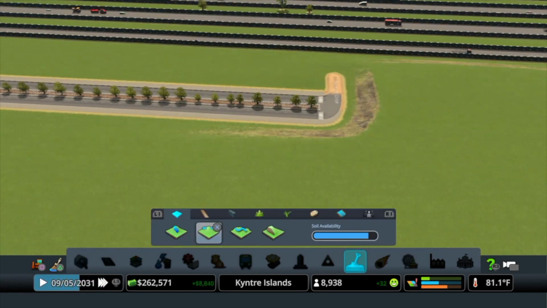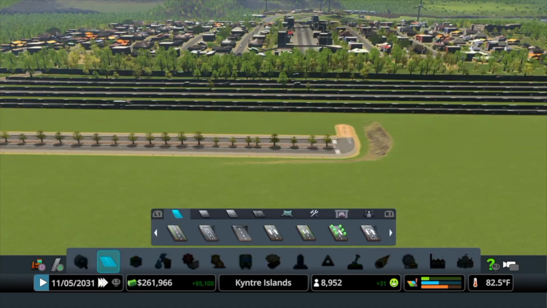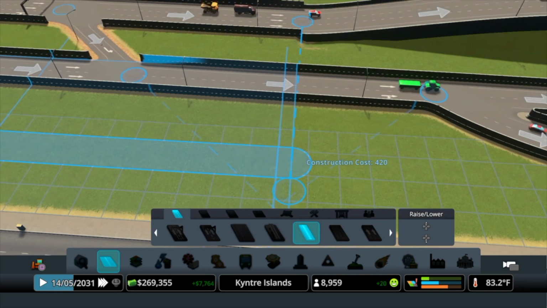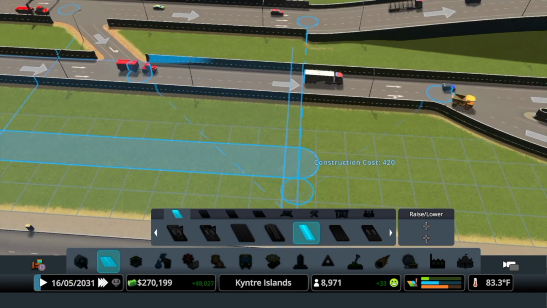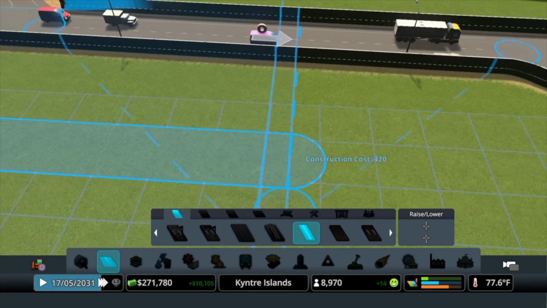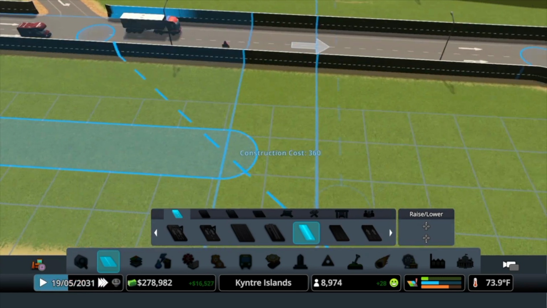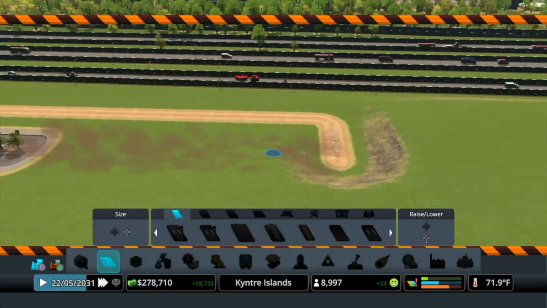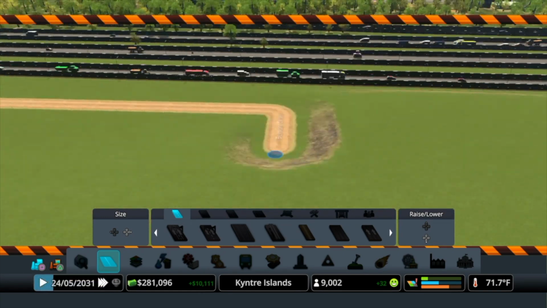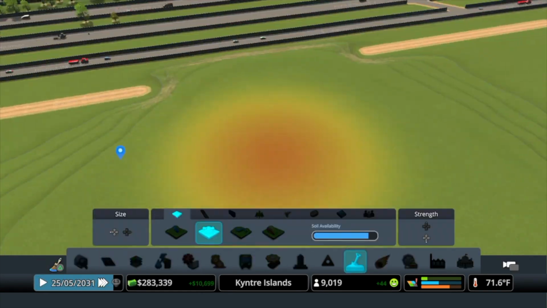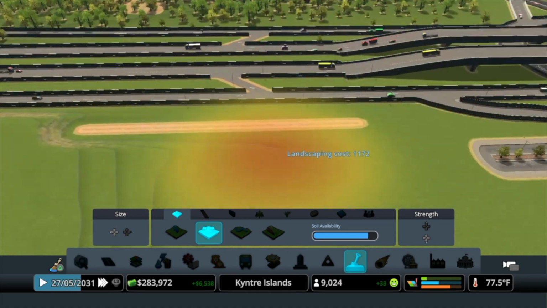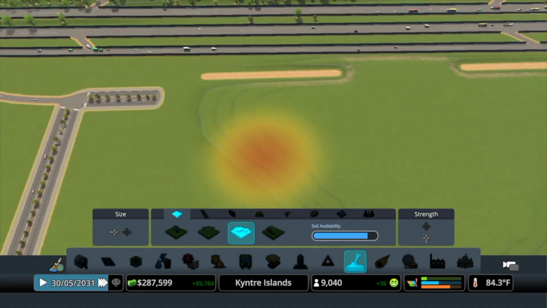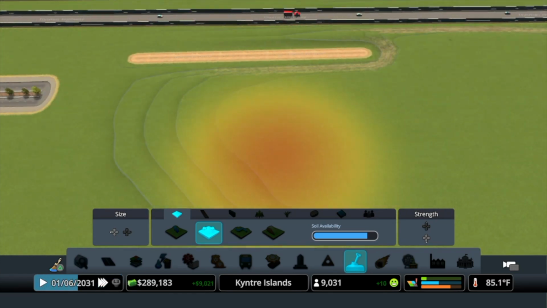As you can see here, I'm still using those gravel roads. They work phenomenal as markers. So if you need a certain size or a certain placement, they're great to add in just to mark your spot. And they're cheap. You can delete them, not a big deal. And you do get refunded for them anyway, so it doesn't really matter. But yeah, they are a perfect thing to use for measuring and placing.